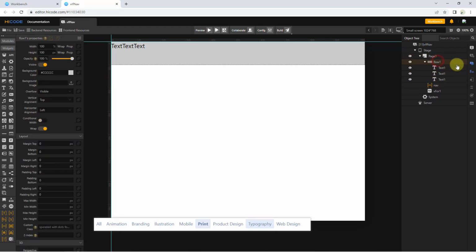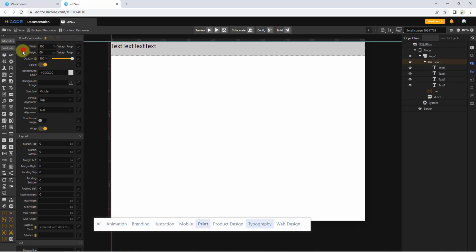Now when I copy paste this text, it is in the row. And for this navigation row, I will set it 100 pixels might be too high. 60 will be better, and let it align to the center.